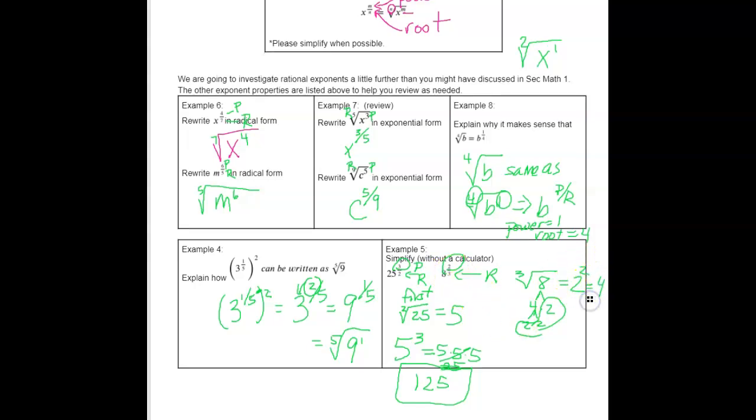All right, the last example is similar. We're going to do the 3, which is the root, so that means the cubed root. So when you do the cubed root, you're looking for triples. So 8 breaks down into 4 times 2. 4 is 2 times 2, so I have 3 2s. So the cubed root of 8 is equal to 2. And then we still have the 2 power. So 2 squared is equal to 4. So that's your final answer.